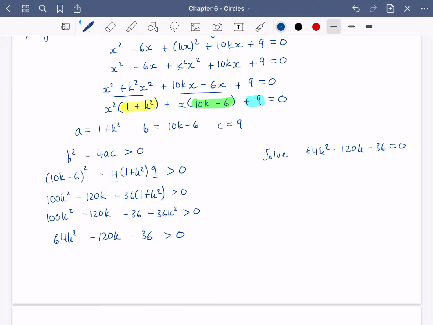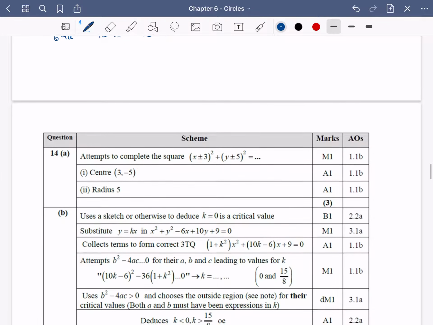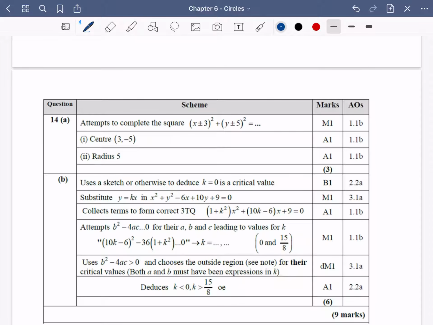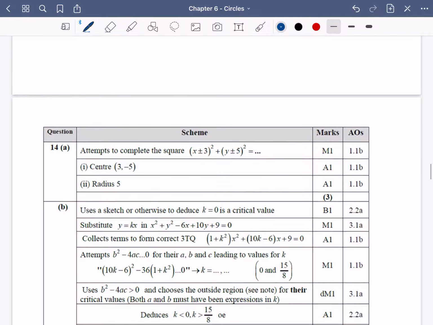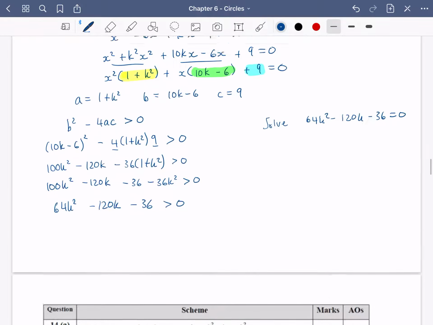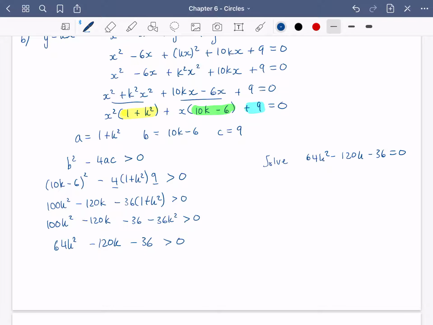So I'm going to put in, I've got 64, we've got this quadratic within a quadratic. It's quite crazy, but it's going to work out. So I'm going to put in 64 for A, minus 120 for B, and minus 36 for C. And we get some rather unpleasant numbers. I just want to check, are these the right kind of numbers? Oh man, what have I done wrong here? I think I might just have typed something into my calculator wrong. Let me just double check this for a second. Did I expand this bracket? Oh, I see what I've done here.